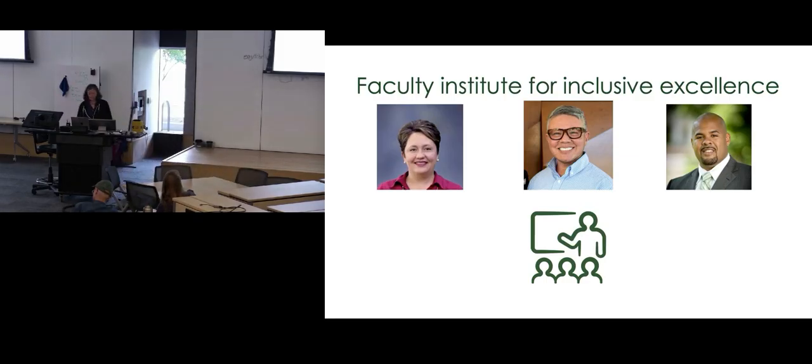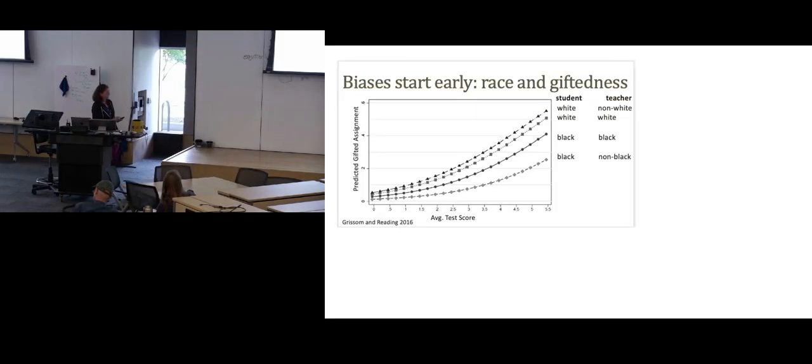And so I developed this seminar and I showed people things like children taking standardized tests to be put into gifted and talented programs. The test score is not the only thing that matters, of course. I mean, you can also ask about standardized tests, but that's another conversation. It also matters who the student is and who the teacher is. So Black children with really high scores can be less likely to be put into a GT, gifted and talented program, than white children with lower scores.